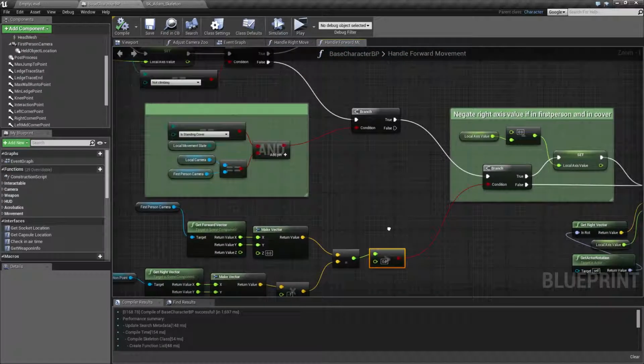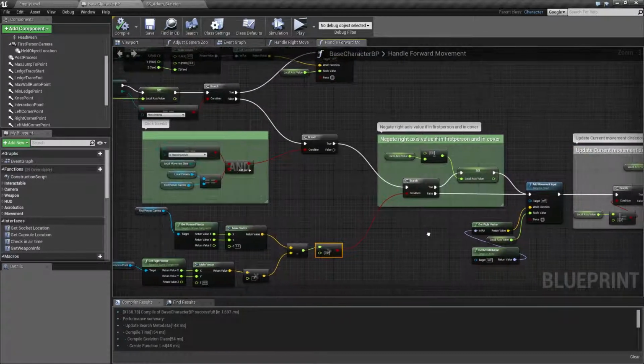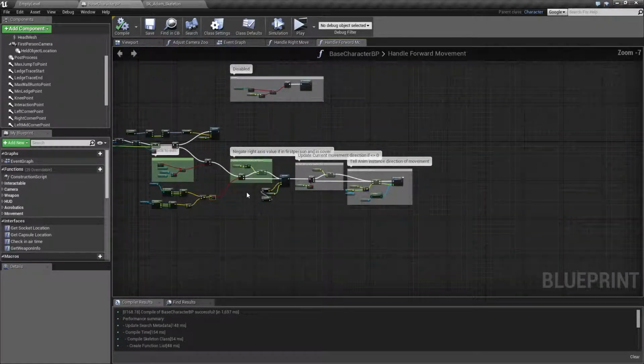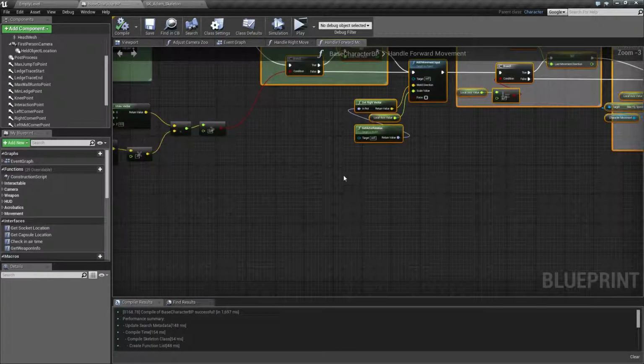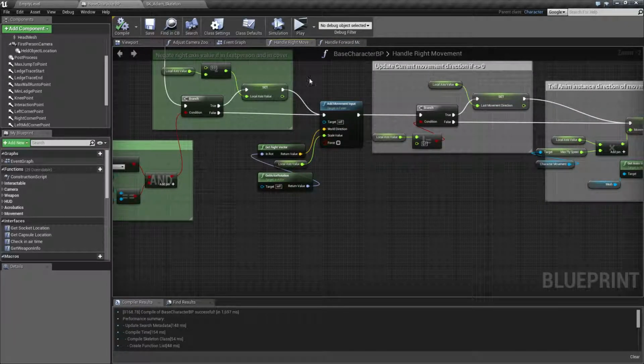Did I want to say something else about this beforehand? Not really. I think this part is going to be the stuff that you want to isolate inside a function, and then you can replace that both the handle move right and handle moving forward.